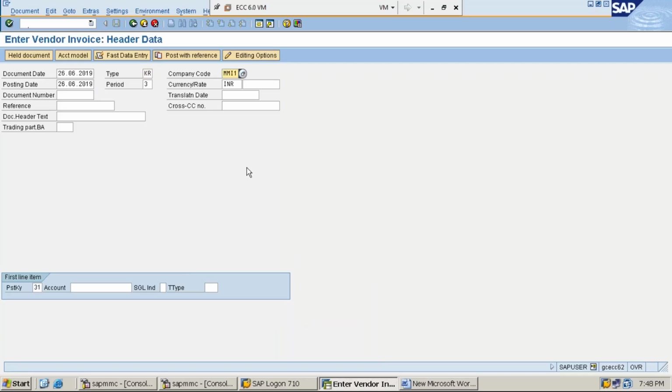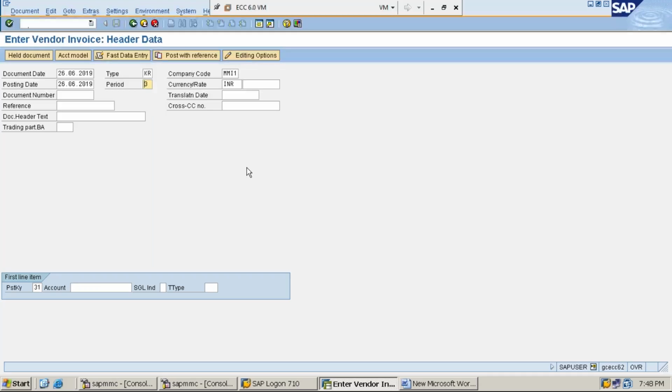Company code MMI1. Posting date, today's date. Posting period 3. If we give or do not give, the system will pick up the posting period automatically basing on the posting date.